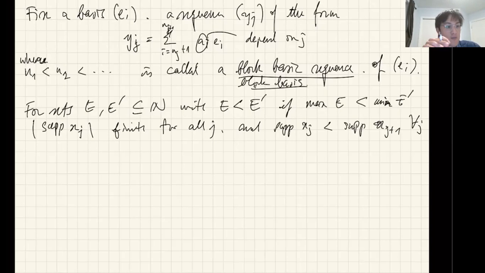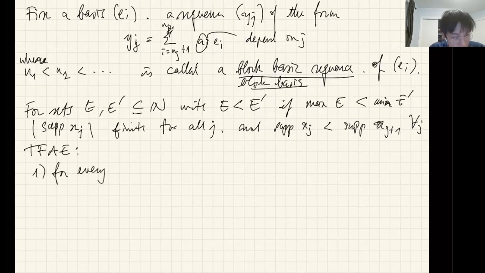So the definition of a Schauder basis depends on the order of the EI, because we saw that convergent sum. If you reorder the EIs, it's a question whether it's going to converge, or converge to the same value. And so we're going to define some notion of unconditional bases. Okay, so the following are equivalent for EI, a basis of X.